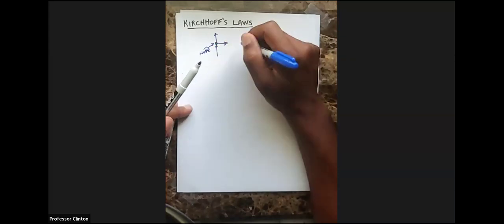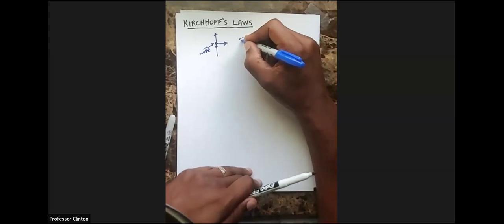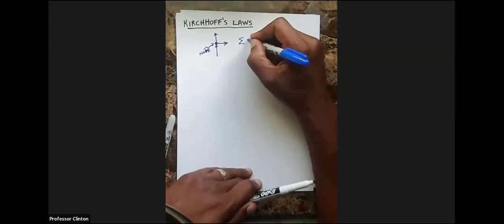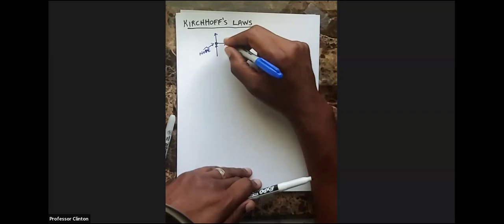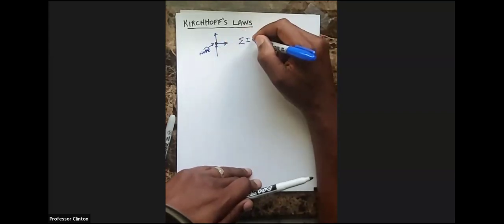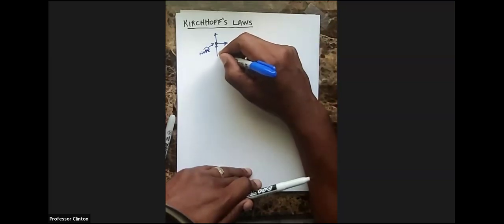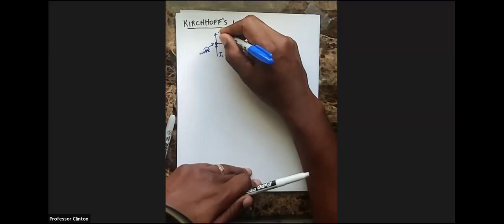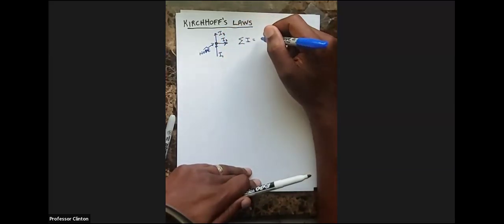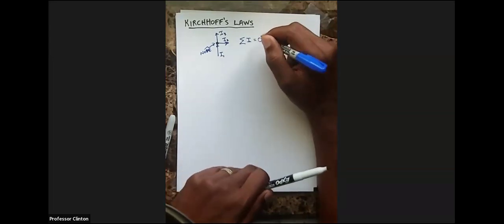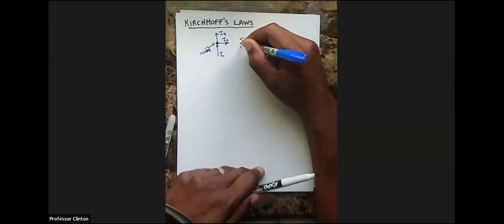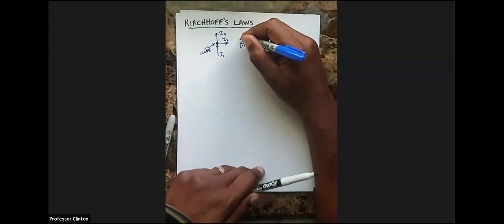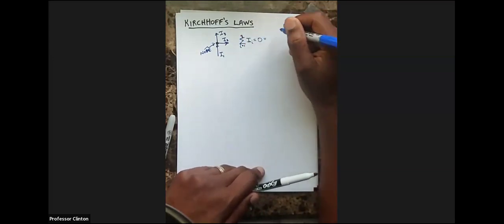It's a node. What we're going to be doing is summing all the currents in this area. And the sum of all those currents, maybe we call this I1, maybe we call this I2, and maybe we call this I3, is going to add up to 0. This will be the sum of I for I equal 1 to 3, just for purposes here.